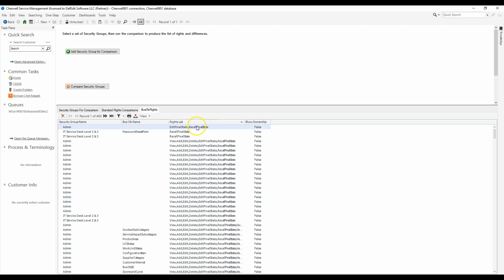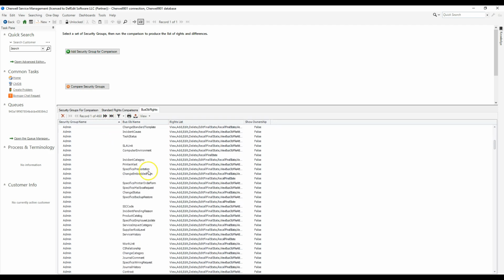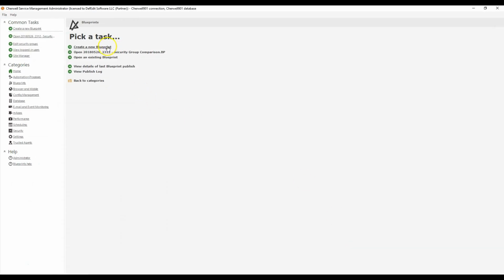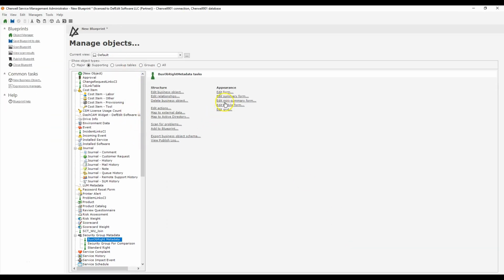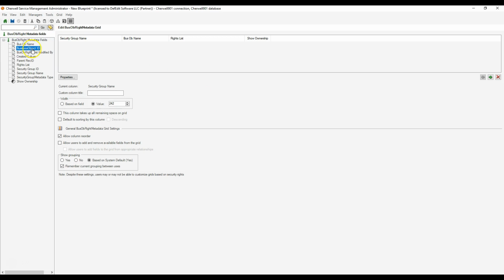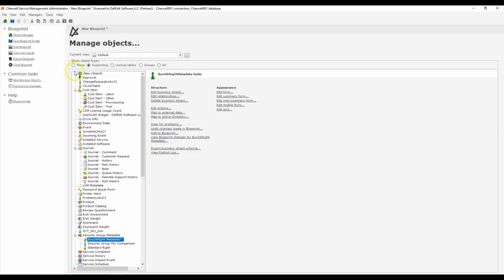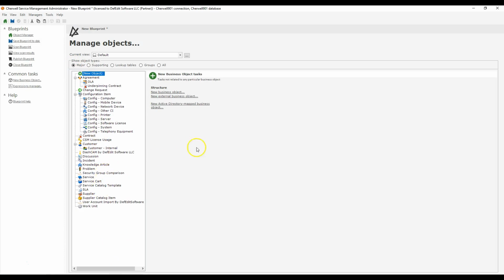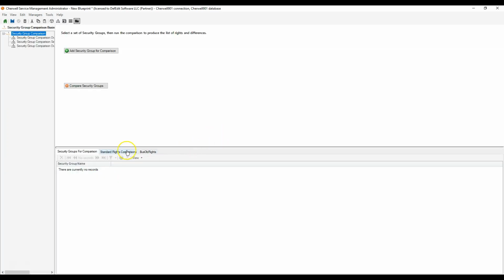So if we sort by rights, oh, really, we should be sorting by business object name. Alright, so we'll have to find out why exactly these aren't showing up, and to do that I'm going to add business object ID to my grid. And also while I'm here I'm going to add the option to let me group on this tab as well.